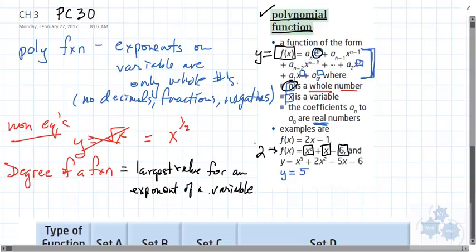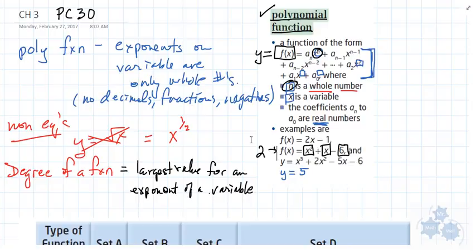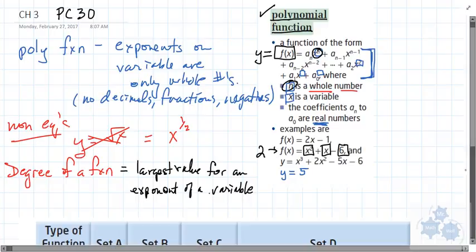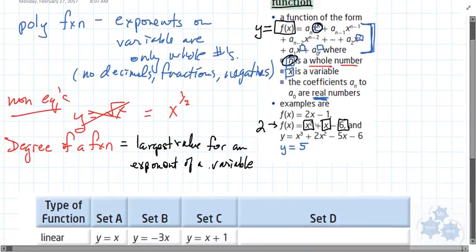What do you call a degree 2 function? Square? What's the parabola, the shape that it makes? It's a what kind of function, though? x equals negative b plus or minus root b squared minus 4ac all over 2a. That is the what? Quadratic formula. Yes. So a quadratic equation is x squared, and a quadratic equation makes a parabola shape.